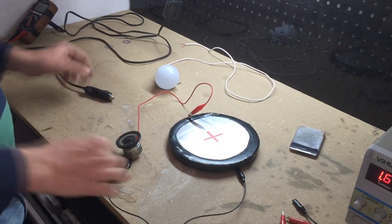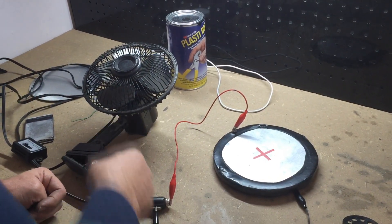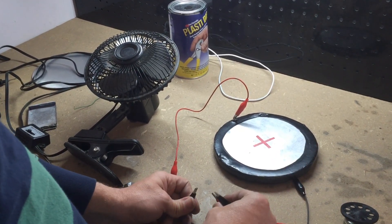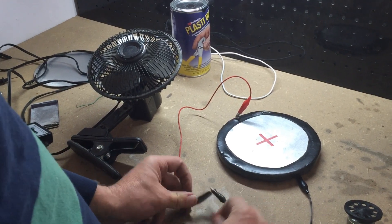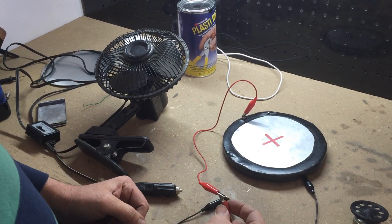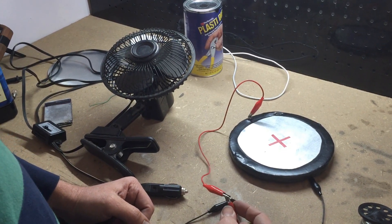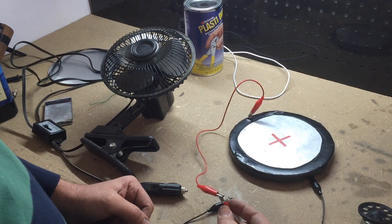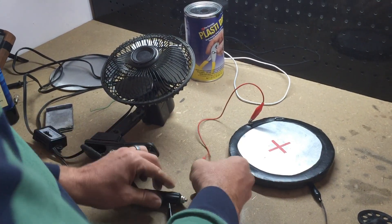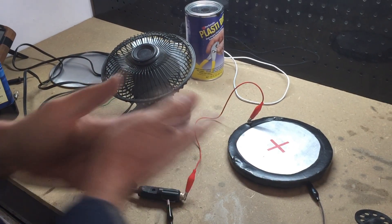It charges very quick — usually I can charge this in about 10 seconds. I've completely discharged this supercapacitor and it's connected to the motor right now. I've got my power supply set at 30 volts, 5 amps, and I'm just going to spike it with a 10-second charge: 1,000... 2,000... 3,000... 4,000... 5,000... 7,000... 8,000... 9,000... 10,000. That's approximately a 10-second charge. After charging for about 10 seconds we connect it back up and off we go.